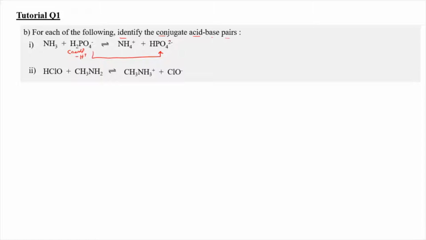And according to the Bronsted-Lowry theory, the same species, when it loses a proton, is going to form a conjugate base. And this loss of H plus here will be taken up by the base, in which the base will add a proton, so plus H plus, in order to form NH4 plus. So the base here, because it received a proton, and the partner of the NH3 is going to be known as the conjugate acid. So in order to answer this question, we can draw a table like this.